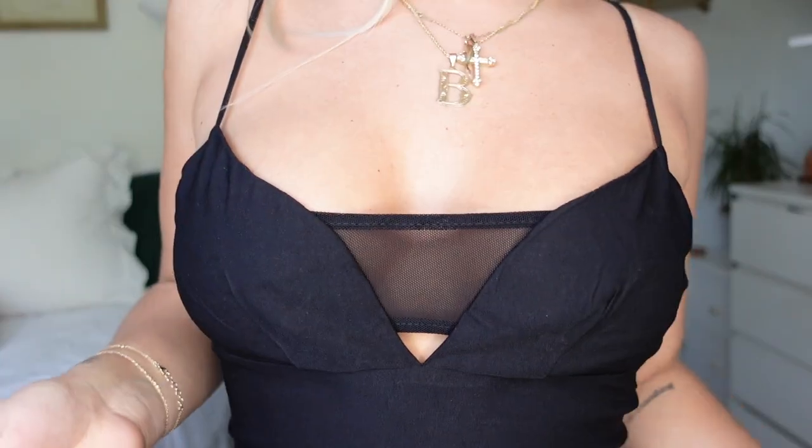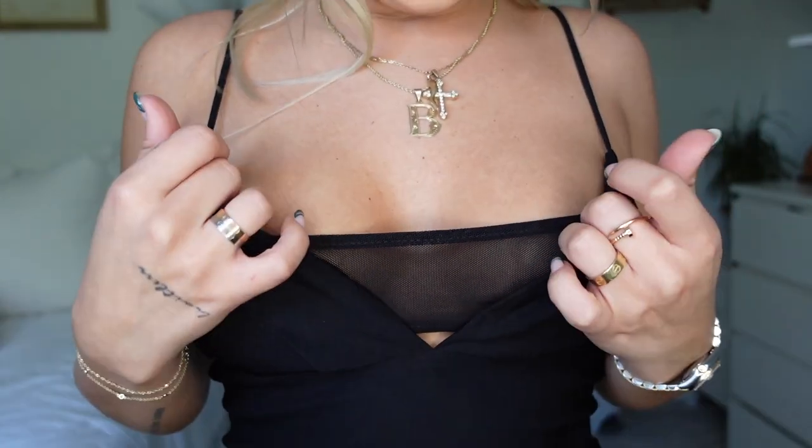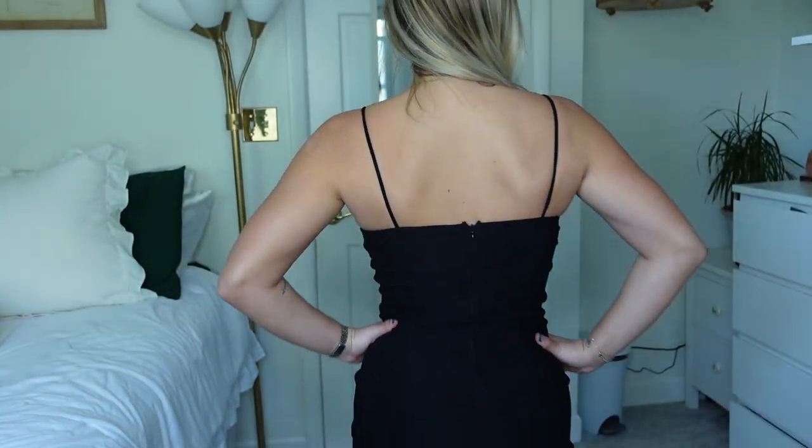Okay, I'm not gonna lie. I looked at this and I was like, why would I order this for fall? And now that I have it on, I'm realizing, hello, this is the perfect layering piece. It's a twist on a little black dress. It has this netting in the middle, which I really like because it's sexy, but you're still covered, you know? The back is just simple, cute. I love this detailing in the front. It's very stretchy. It doesn't look like the material that would stretch, but it does, which I love. Obviously, how comfy is that?